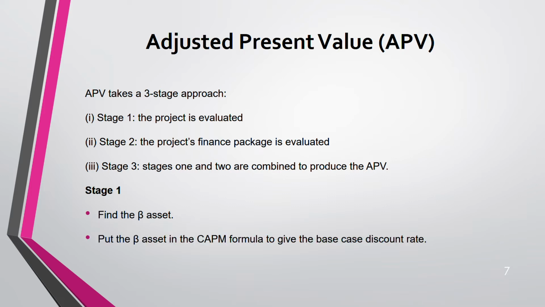Then remember, in your capital asset pricing model, you use equity beta normally. Here you are going to use asset beta. Only for APV, you use asset beta because you are assuming it is ungeared. Total equity you are using. So stage 1 is total equity, stage 2 is debt, stage 3 add equity and debt. Okay, that's what you are doing. So then you get a discount rate, and then you use that discount rate to find net present value, base case net present value.